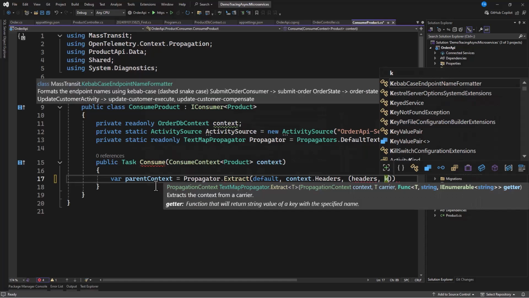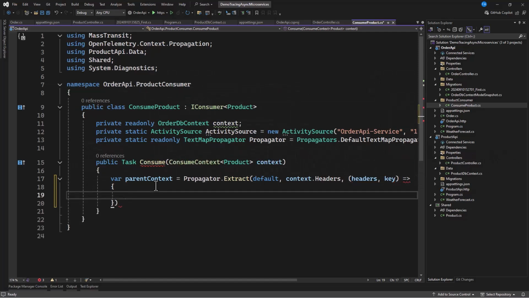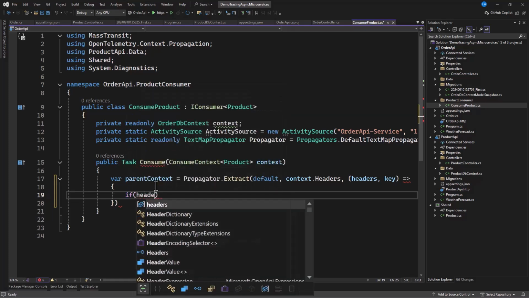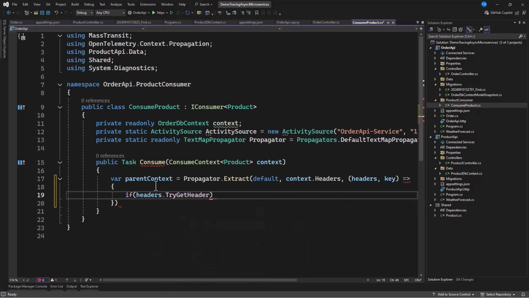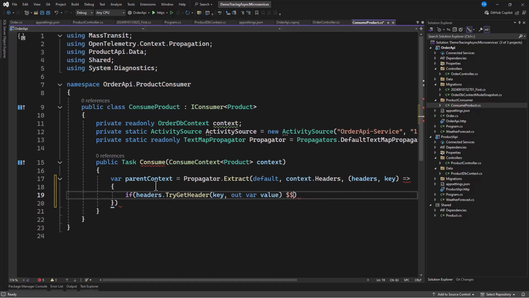So we specify a header and our key mapping to, let's try to get the header value and convert it to string, because you know headers values are string values, so we cannot grab them straight unless we convert them to string before we can have access to them. So let's do that. But first of all, we need to check if headers dot try get header. We specify the key over there. Then let's create a variable to handle the value. So we say out var as what? The value. Then let's convert, so end, that is end. This value is string, call it header value.